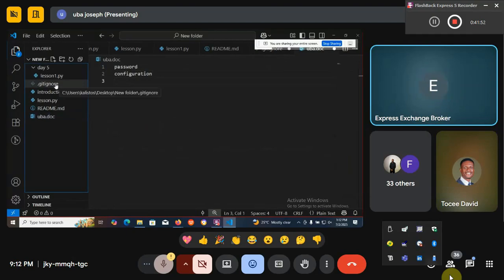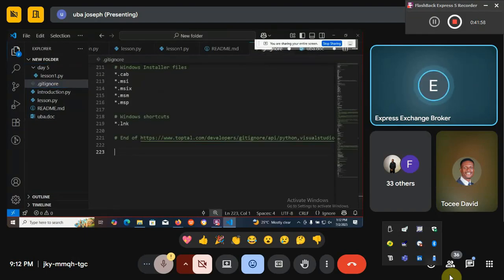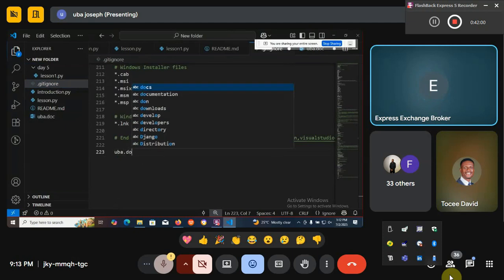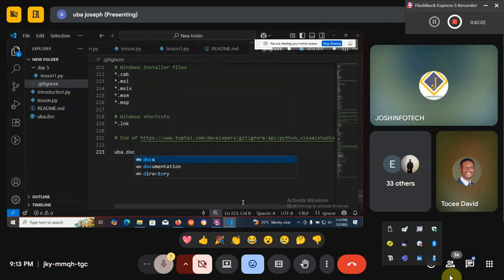It is proper to ignore such files, and there are so many of them. I can come in here and add the name of the file, oba.doc.